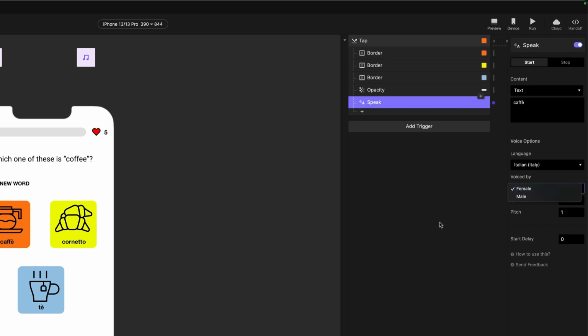So I'm going to leave it at female voice as I had in the prototype. You can change that. You can also change the speed that it talks. So you can have some real fun speeding it up. And you can also change the pitch. So if it's a deep voice or a high voice, you can change that as well. So there you go. Okay, so that's our speak response all set up.